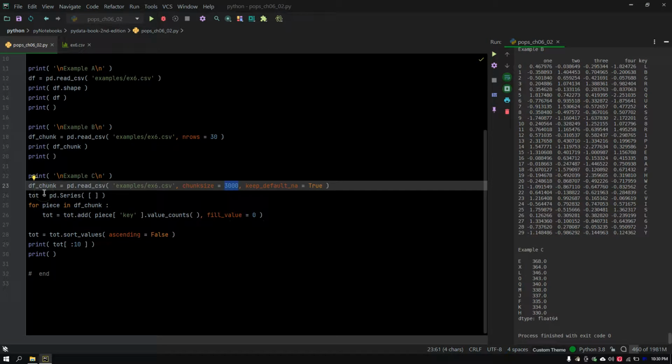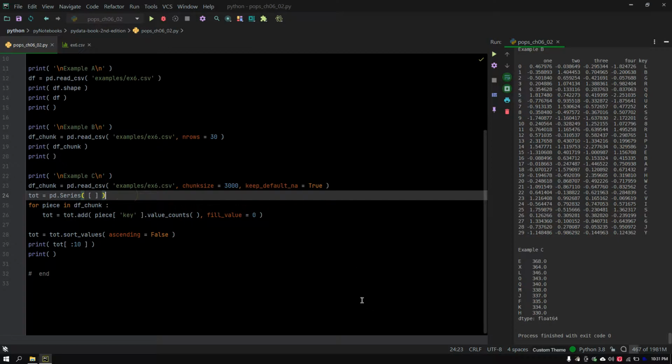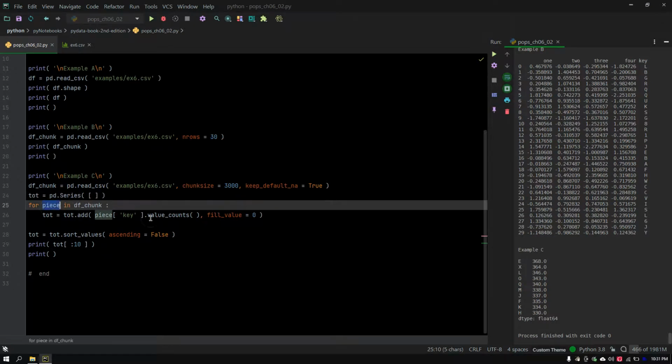We create a series called tot. A series is nothing but a one-dimensional array with some nifty pandas functions. For each, and this variable here, piece, is declared right there in the for loop.